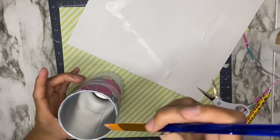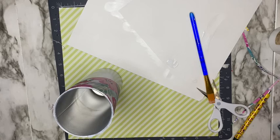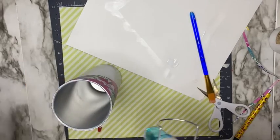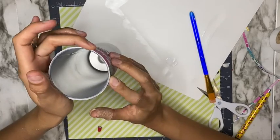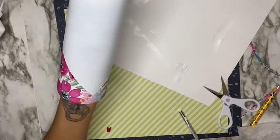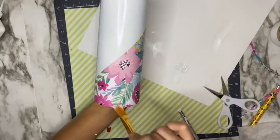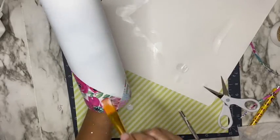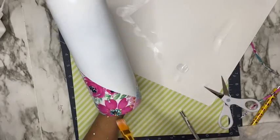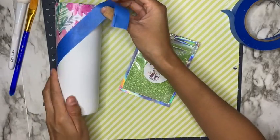I'm continuing to add a little bit of the Crystallite glitter glue, then going in with my heat gun to help it dry since it dries tacky — that helps with getting it to adhere near the rim. Once I have a good seal, I'm going to seal the entire scrapbook paper piece using the glitter glue, adding a thin coat with my taclon brush over the entire piece. I did two coats, waiting two hours between each coat to allow it to dry.